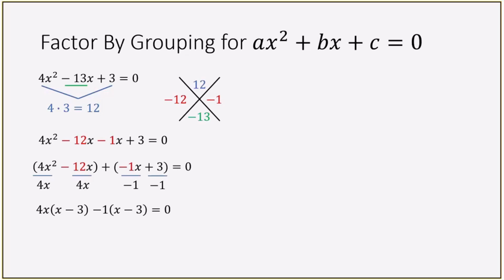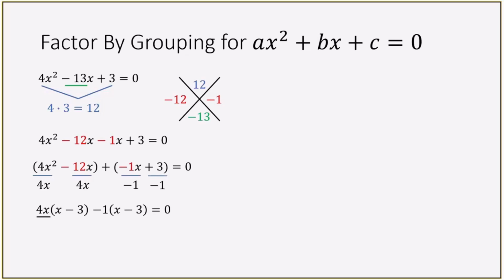And now notice here I have matching. That's the goal. If you're not matching in this step, you did something wrong. Maybe you didn't pull out a big enough factor above, or maybe you needed to pull out a negative, or maybe you didn't pick the correct factors up in that big X we had, the negative 12 and the negative 1. So that's a nice little checkpoint. And since they are matching, we did it correctly, or we probably did it correctly.